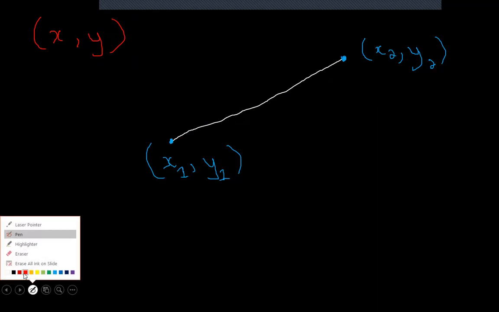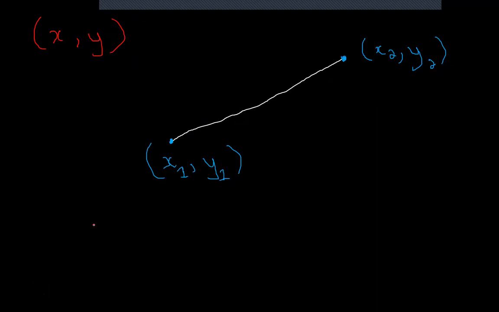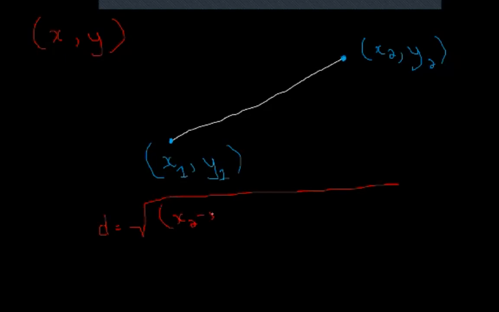So this is the formula you use when given 2 points on a straight line and they ask you to find the length of the line or the distance between 2 points. It means the same thing. So D, meaning distance, is equal to the square root of (x2 minus x1) squared plus (y2 minus y1) squared.